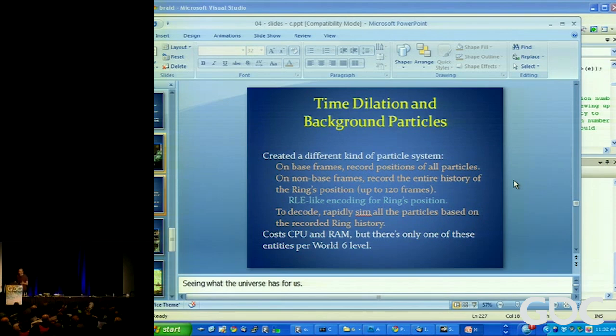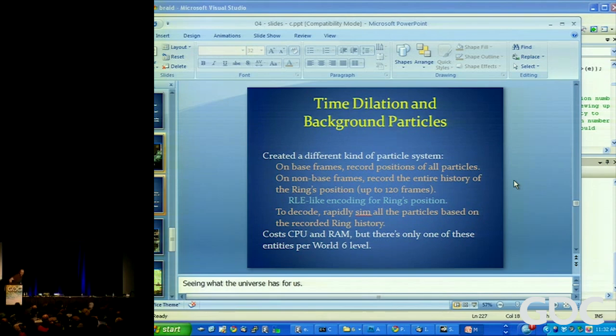So on non-base frames, though, I don't want to try to store diffs somehow of all these particles, because that's still a giant amount of data, like one diff per particle. So what I do is I just store where the ring is, because that's the only thing that can distort time. Because the base frames are 120 frames apart, that's up to 120 frames of data about where this time dilating object is. And when I implemented that, because I knew I was going to have to do the next thing I'm about to say, but I was like, no, I'm just going to try it. And it was a ton of data. Because on frame 119, you're storing 119 frames in that one frame, and on frame 118, you store 118. It adds up real fast.